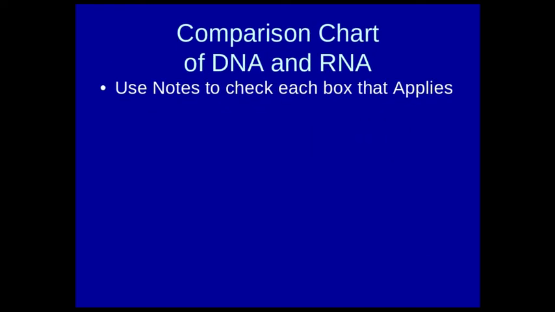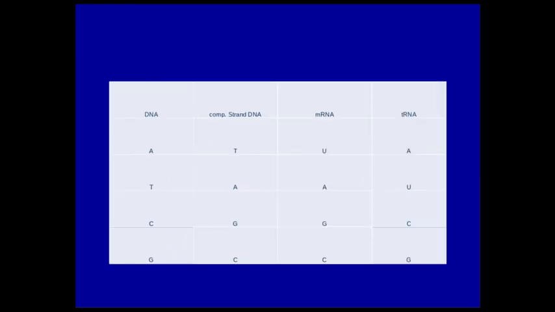All right. So a little comparison chart. DNA is T, A, C, G. Okay, that's the code of DNA. The complementary strand of DNA would be, to the A would be T, to the T would be A, C, G, and G, C. mRNA is very much like the complementary strand to DNA, all right? Except the T's are U's, all right? So if the DNA is A, the mRNA is going to code it as a U. So the only difference here is this T and U, all right?